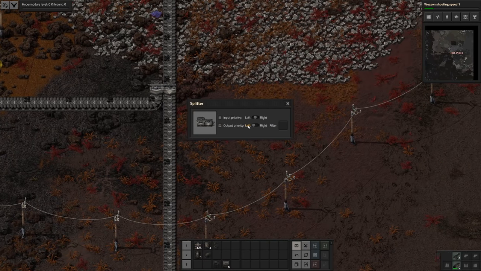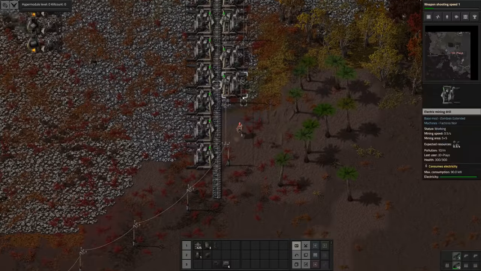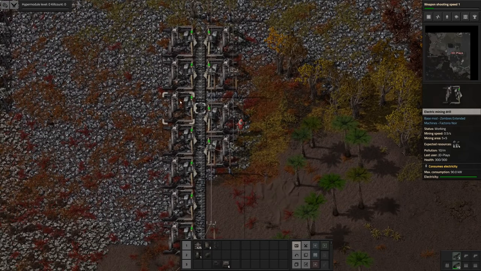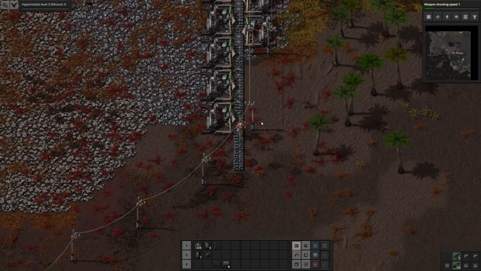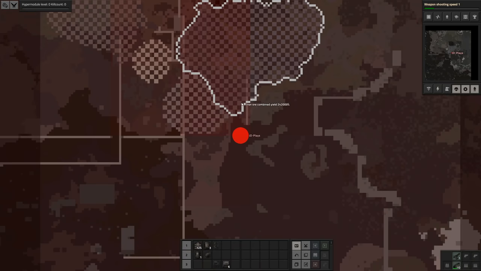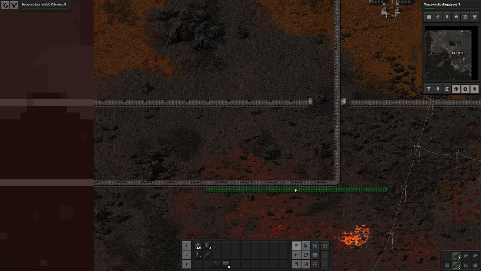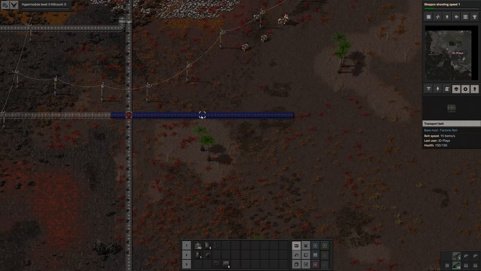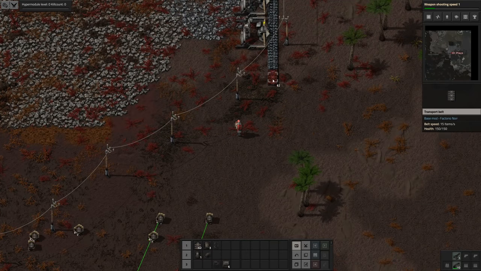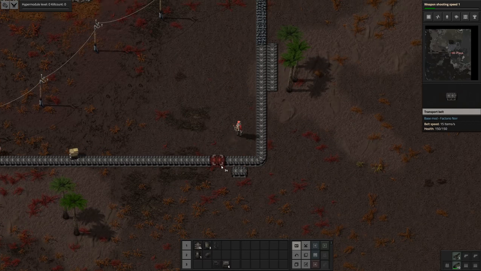We want output priority left to run the power plant first. And as you can see, doing the power poles like this means this side is powered from this side. It's just that much more efficient. And it means the next set of miners I can put hard up against the rear of this set of miners. We want to hit... That's the point we're aiming for. Run that down, run that across.